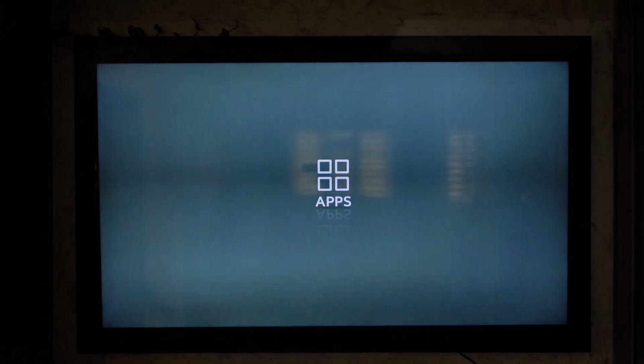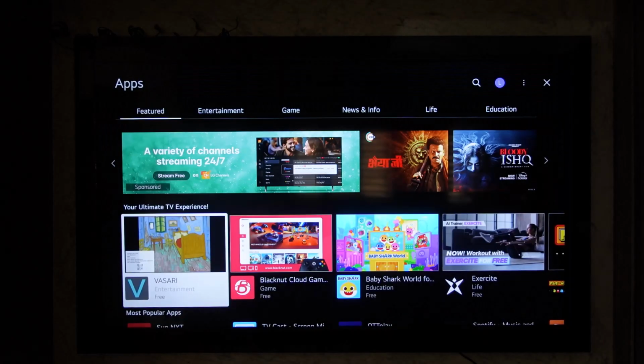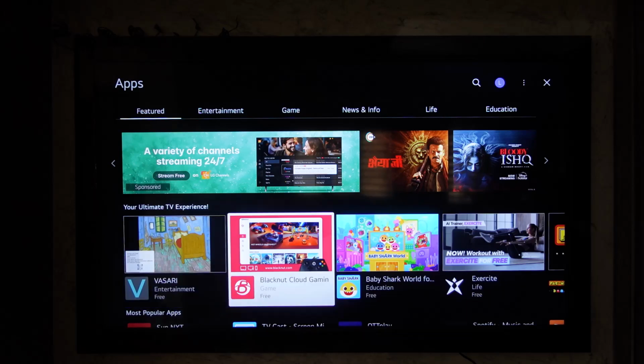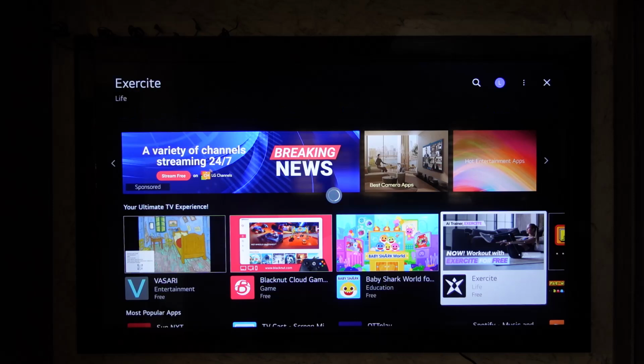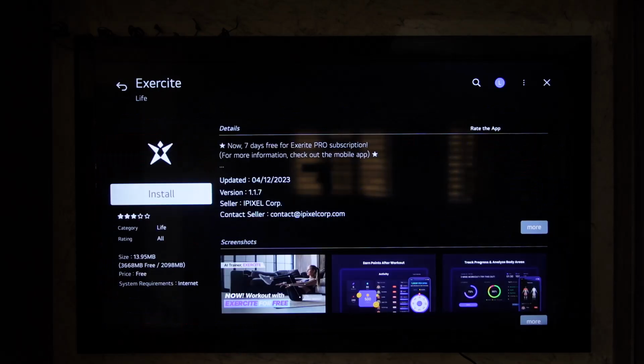Now, by the way, to download apps on LG TV, you need to make sure that you are logged into your LG account, and once you've done that, you'll find between the various number of applications that are available, and we can simply select a certain application that you want to download, or you can also search for it using the search icon from the top right. Then just hit the install button that you will be able to find here, and once you've done so, you will be able to go ahead and then install apps on your LG Smart TV. But as I said, you need to be signed in to your LG account.